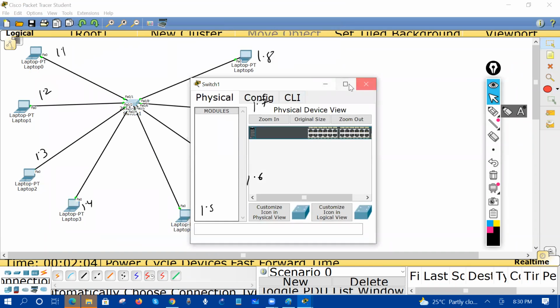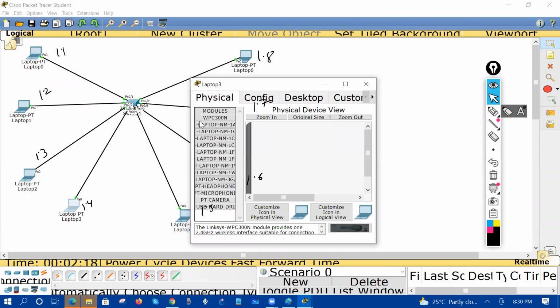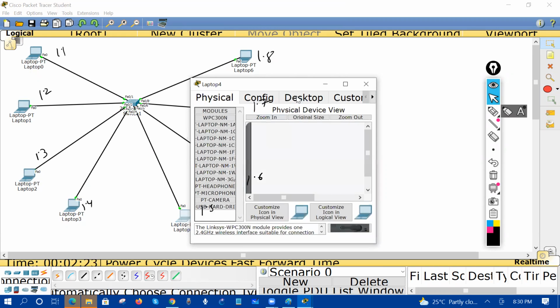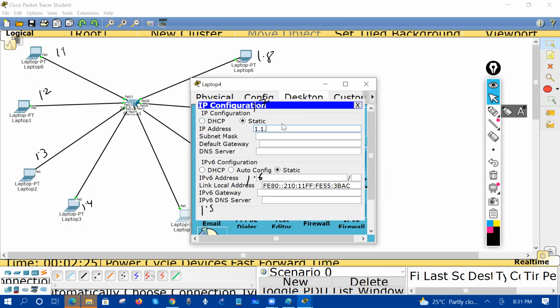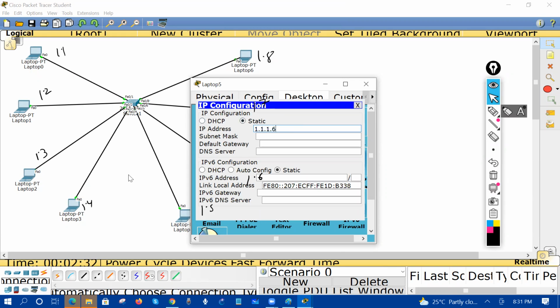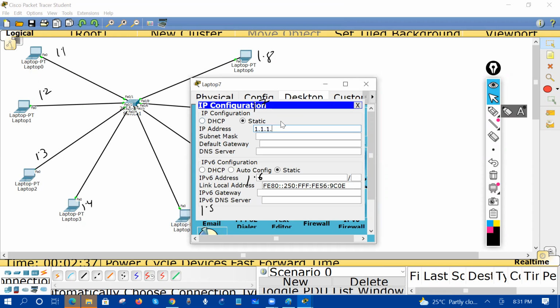Let me define the IP addresses first on these: 101, 102, 103, 104, 105, 106, 107.